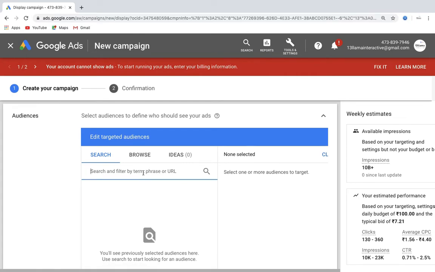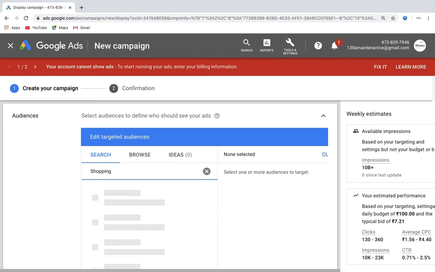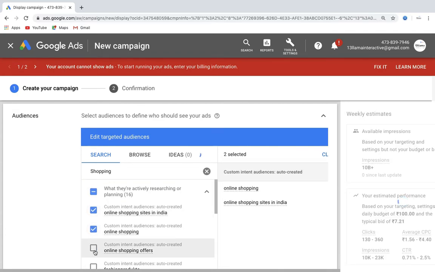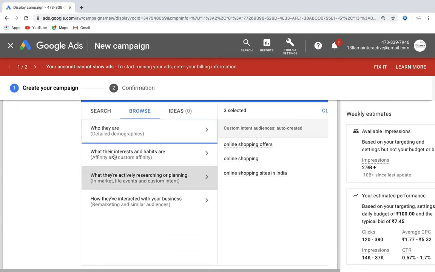For example, I am right now looking for shopaholics. So I would target people who are interested in online shopping. You can also browse through various audiences which are available on the display panel.